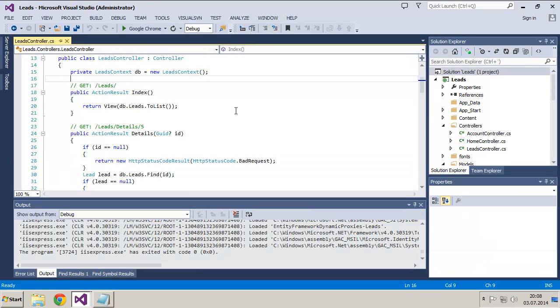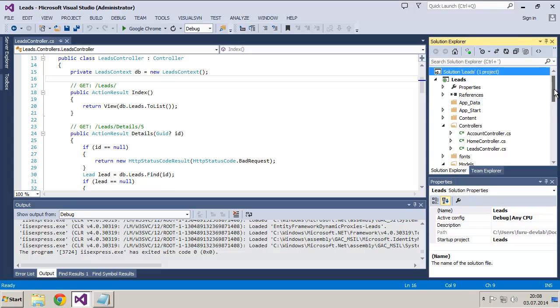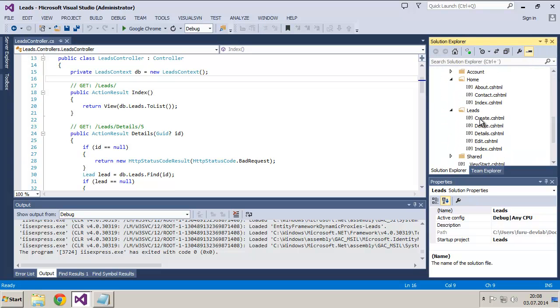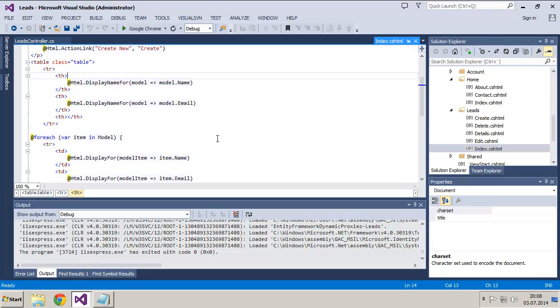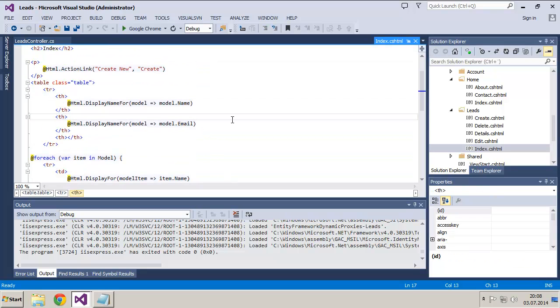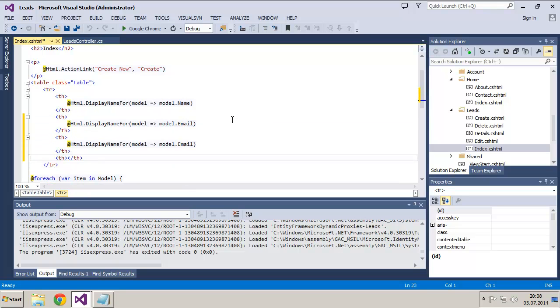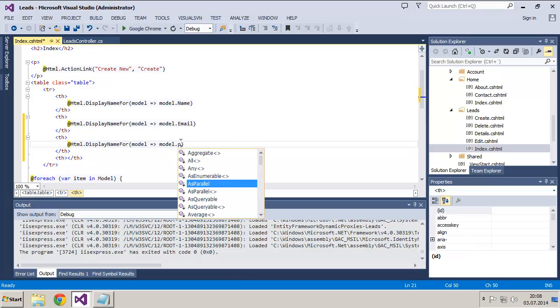First of all, we can manually update the views. We learned earlier that the view used for the leads index is stored in views, leads, index. So here it is. The manual way is that we can go in here and say, in addition to these two existing columns of this table, I want to also do this for the phone.